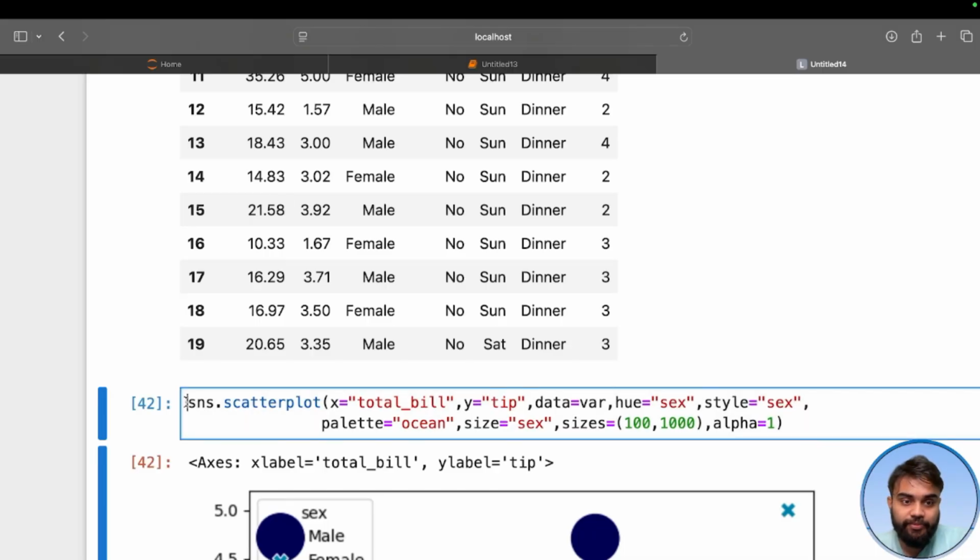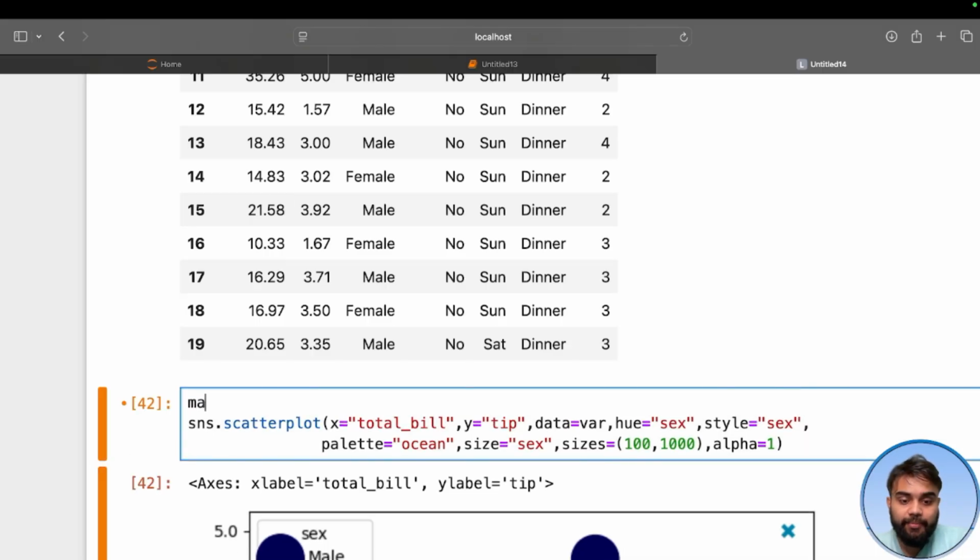For that, you can use markers in the form of a dictionary.